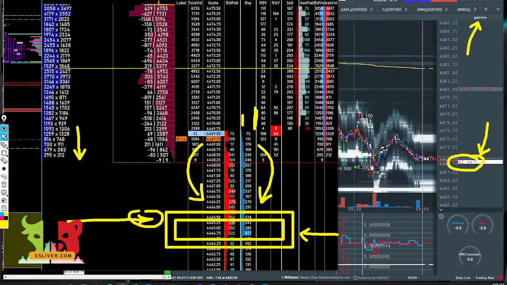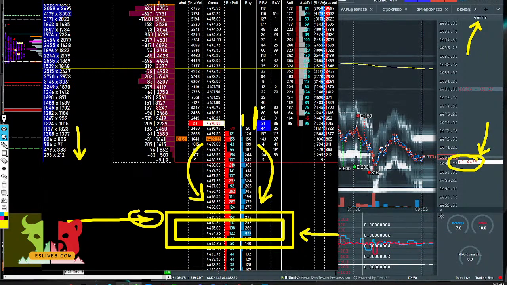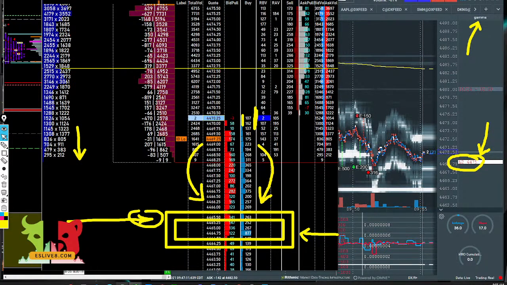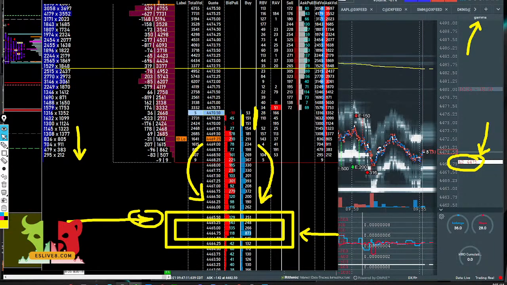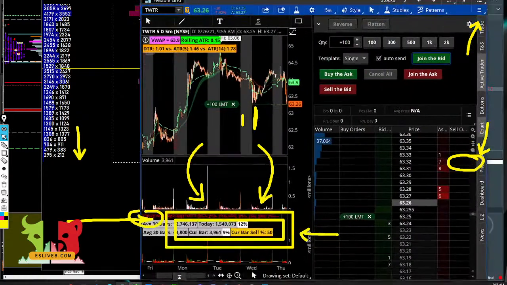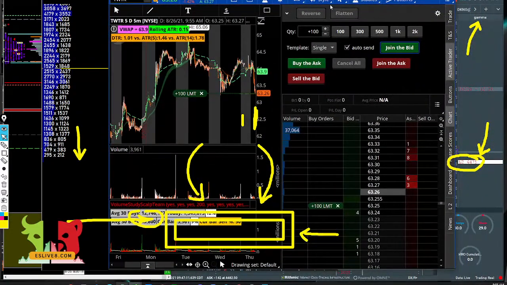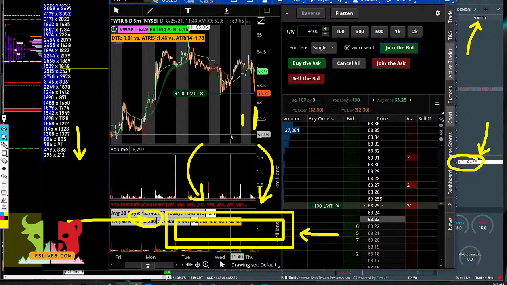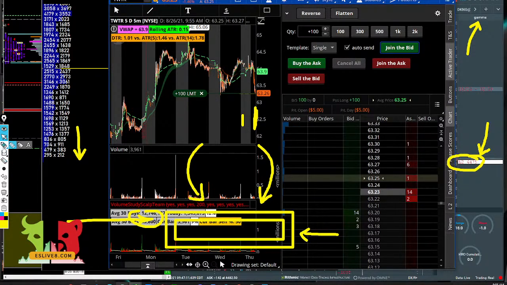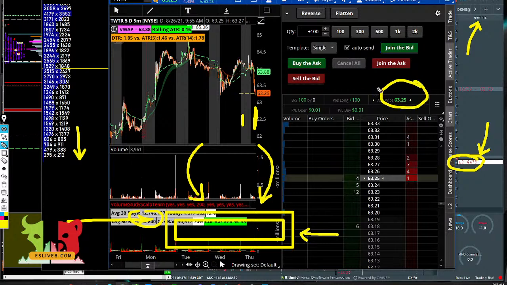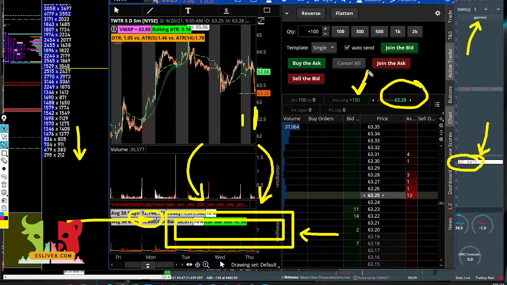All right, guys. I am about to execute my tweet on Twitter. Tweet long from 63 bucks. If I see 61, I'm adding. I'm telling you right now, my order is about to get executed right there. Hit me 63 and a quarter. I'm putting 100 shares only. Maybe I'm going to put 200. No, there you go. They just executed. Boom. 63 and a quarter, long 100 shares.